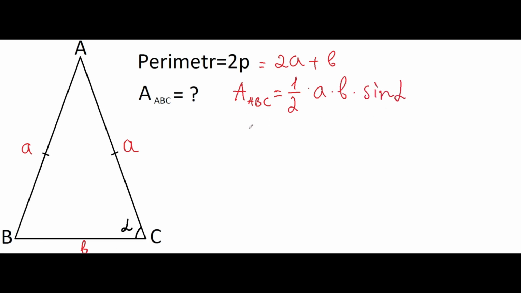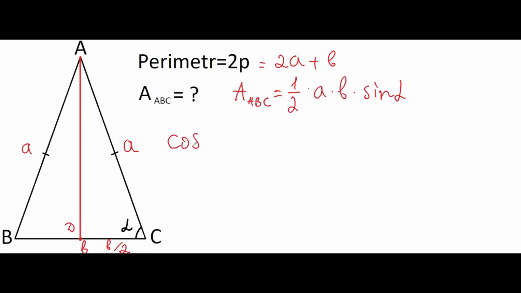And at the end we'll need this formula. Now I'll draw here an altitude. If we draw an altitude here, it will also be a median and a bisector, of course. If it is a median, this side will be B/2. If this point is D, then DC will be B/2.